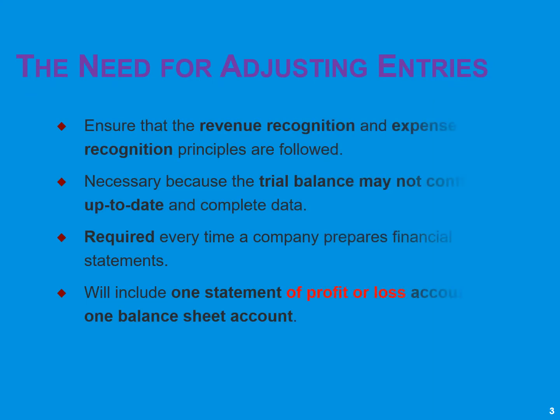The need for adjusting entries. Ensure that the revenue recognition and expense recognition principles are followed. Necessary because the trial balance may not contain up-to-date and complete data. Required every time a company prepares financial statements. Will include one statement of profit or loss account and one balance sheet account.